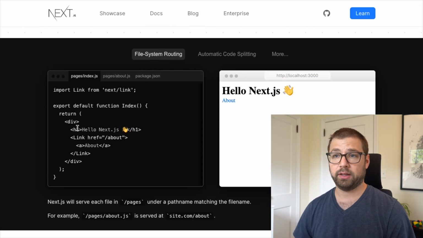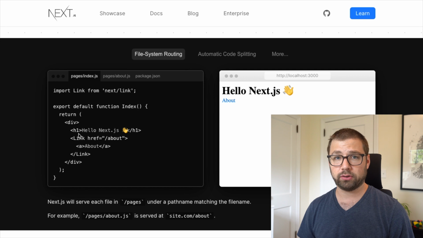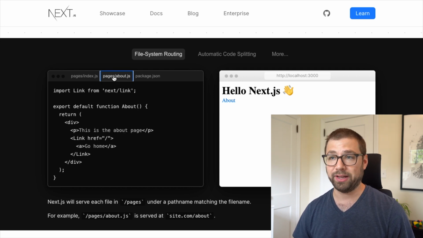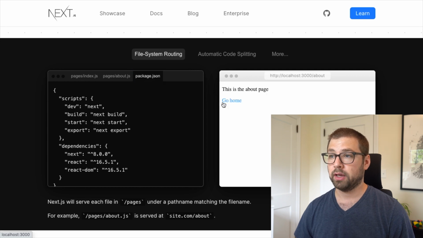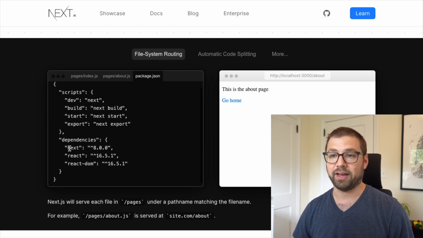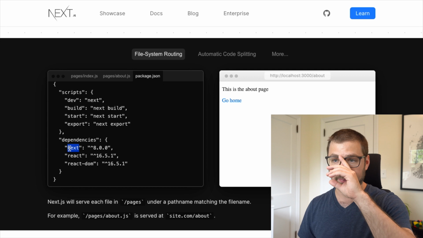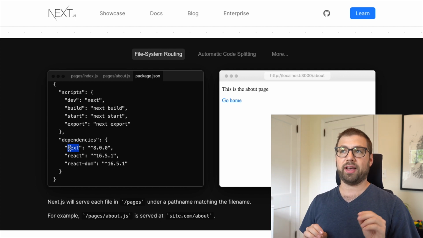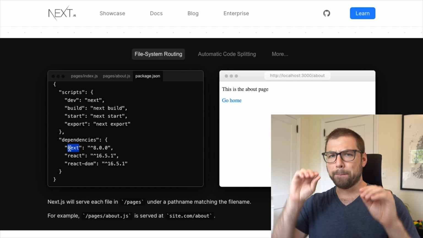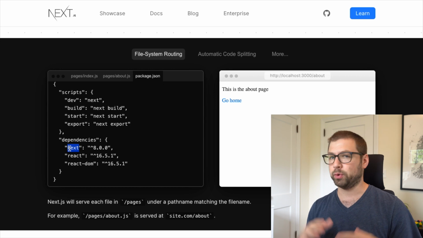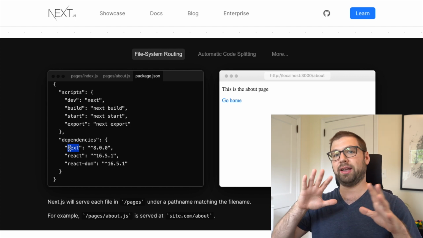This is the website. It follows really strong conventions for how you can lay out files, where pages/index, pages/about, those are the pages. And the thing that's lovely about it is that all you have to install as a dependency is Next, which is like Create React App. But what I like more about Next.js than Create React App is that you can still modify behaviors of Next.js, whereas with Create React App, you have to eject. And I can't deal with that.